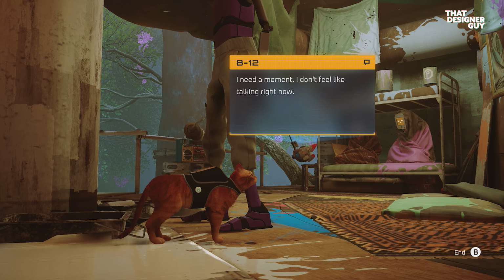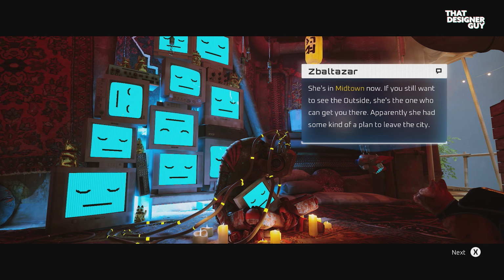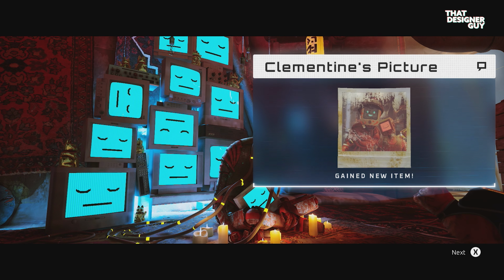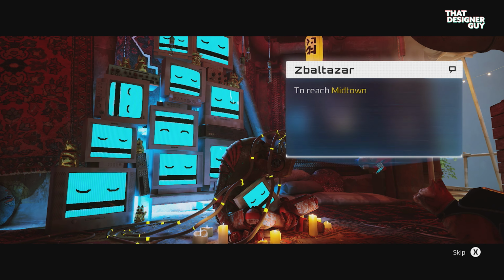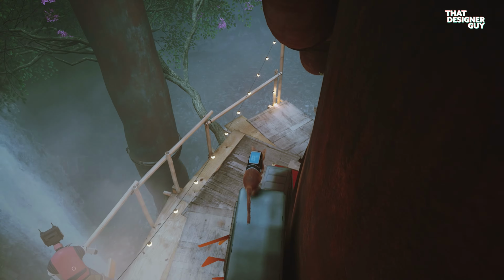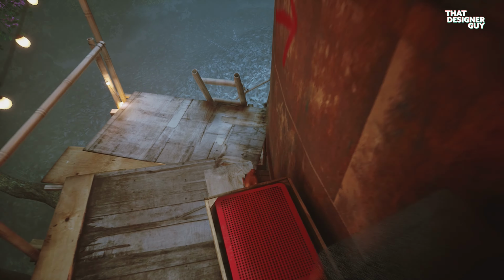B12 is basically your submenu. He is your text box and inventory menu system. But instead of navigating through multiple windows and button prompts, it's represented by a drone and a holographic display. Now, the one thing B12 or Stray's interface doesn't do is show you where to go. Instead, the world does that for you. The environment is its own waypoint, its own map.